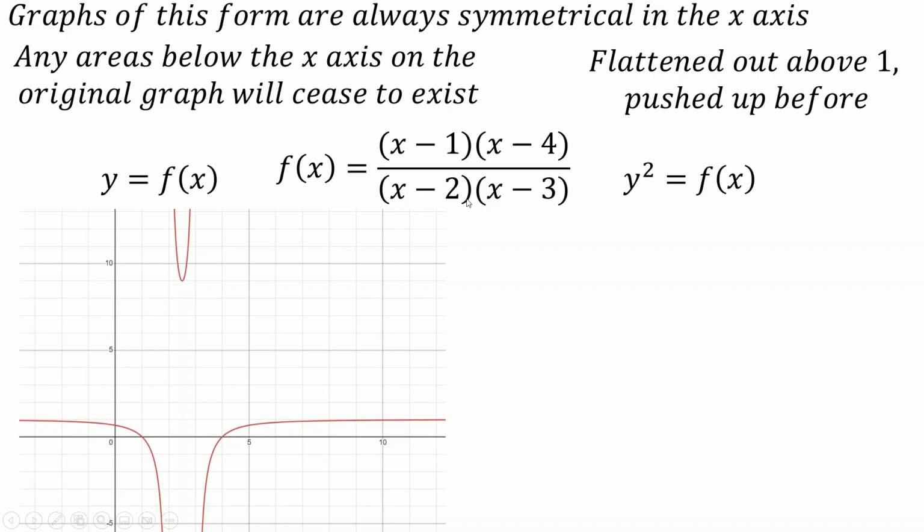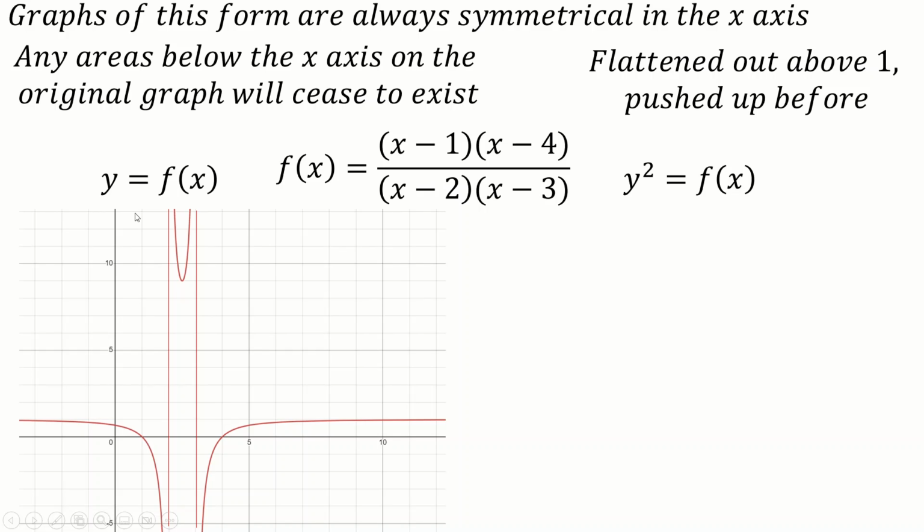One more to do, being a bit ambitious here. Let's look at this graph here. Very interesting graph. Looks like this, which is really cool. I like graphs that look like this. You don't really see them much even at A-level, but they are really cool. Let's look at this then. So we've got an asymptote, it looks like, at 2, and it also looks like we've got an asymptote at 3, which are no coincidence here.